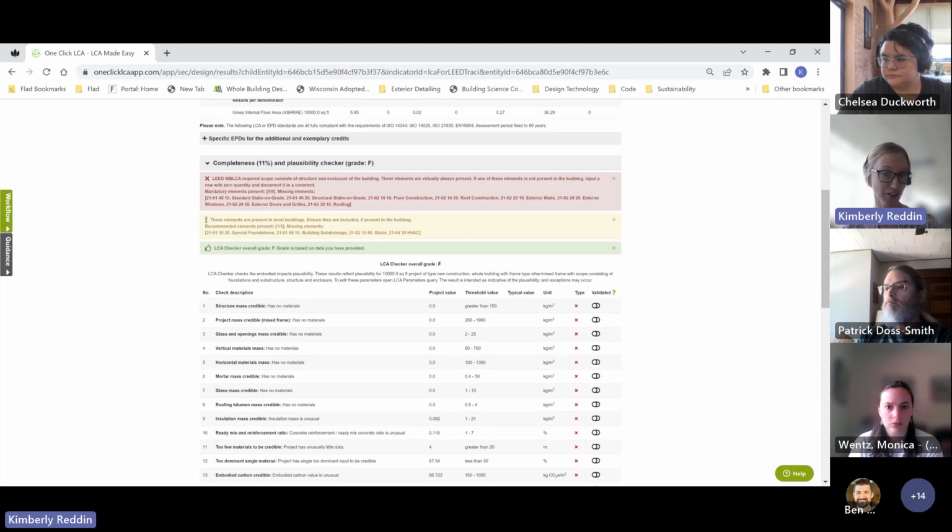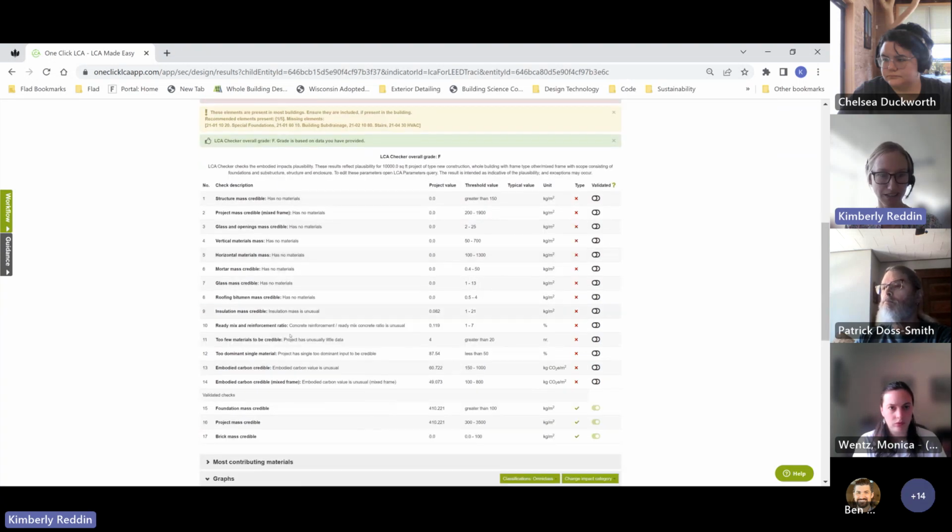Right now, this has an F because all I've entered are some structural foundation materials. So it's saying, hey, you've got all these things that are normally in a building and you don't have any of them. So this isn't right. So this LCA checker is a nice way to see if anything feels off.